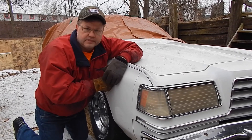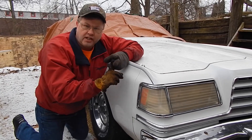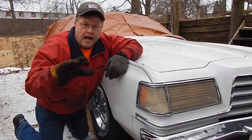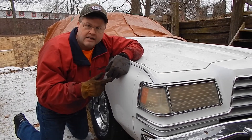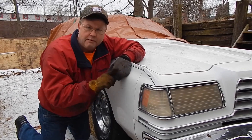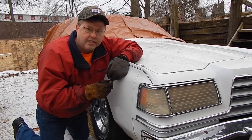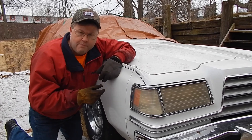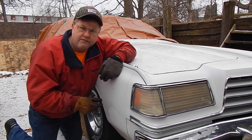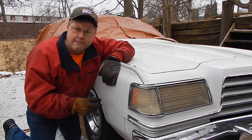Welcome back to the channel. We're putting drag truck, the Challenge Duster, the 76 Duster, and all the vans on hold. We got a commitment — we discussed it — we're gonna put this on the road at least before we turn another wrench on any of those other cars. This has been sitting around here for over two years. We put bearings in it and got some oil pressure, but it's so not right — it's definitely wrong — we've demonstrated that in a video or two. It's time for this to at least be able to go get a hamburger in a neighboring town.